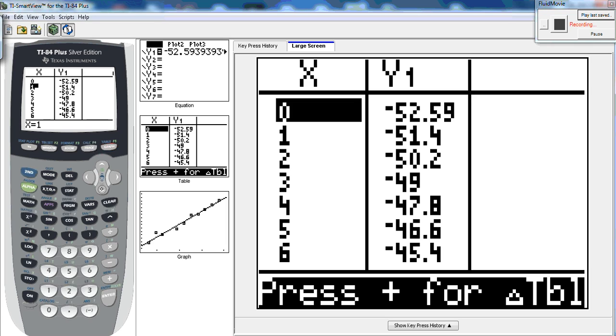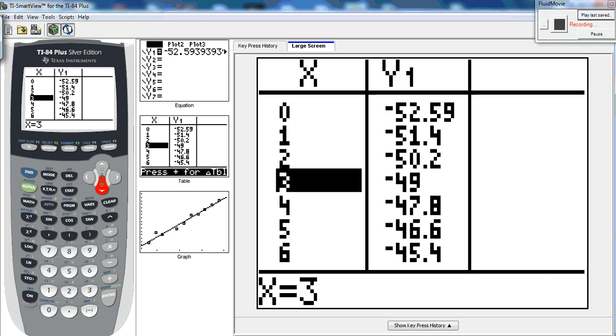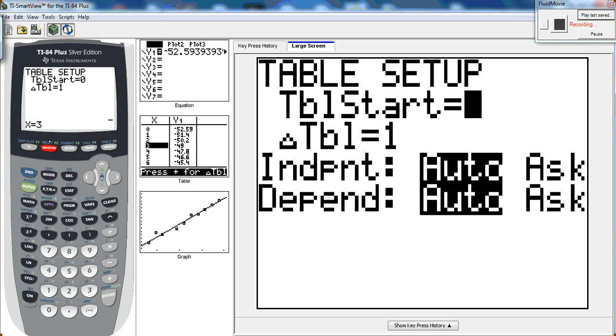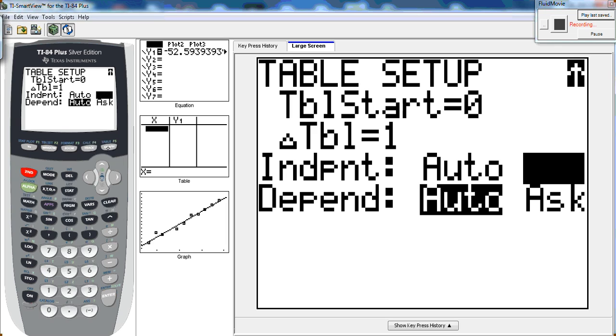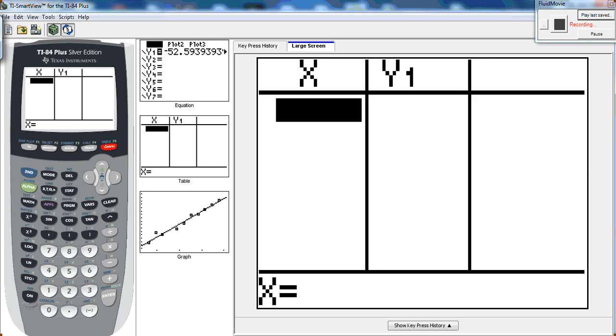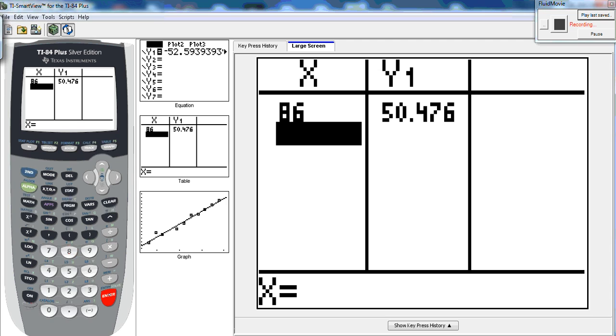So we could scroll all the way down to an x value of 86, or we could go to second table set, and we could change our independent variable of x to ask. That means, when we go to our table, it's going to calculate the predicted y for only the x's that we want. For example, we want 86, and we get 50.476.